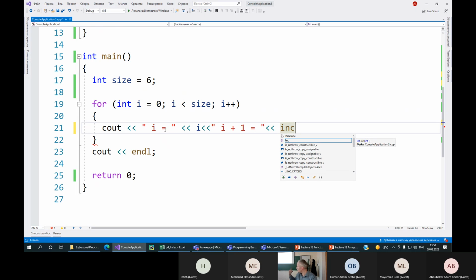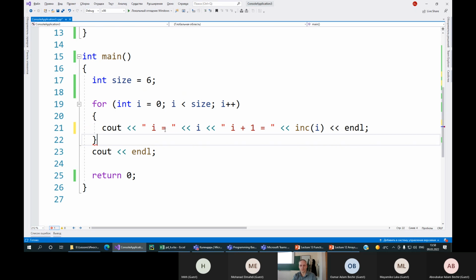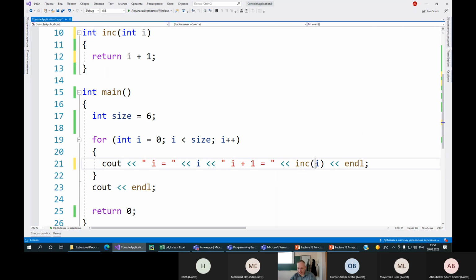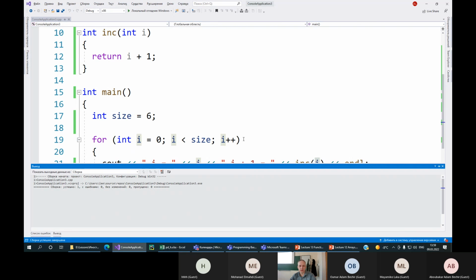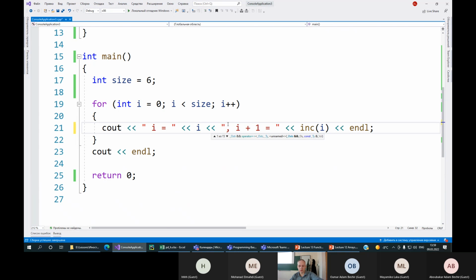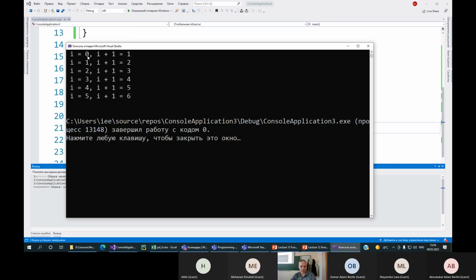And here I call the function inc I. Well, I call the function inc from the main and pass the parameter I to this function. And of course, we see on the screen that, for example, I equals to 0, I plus 1 equals to 1.